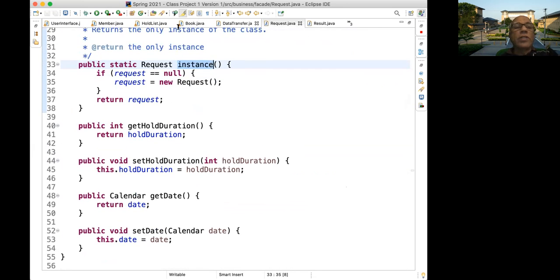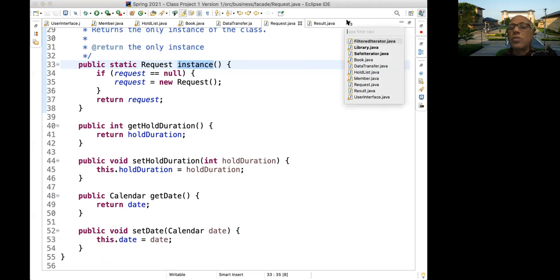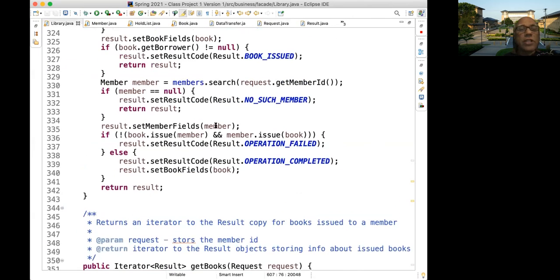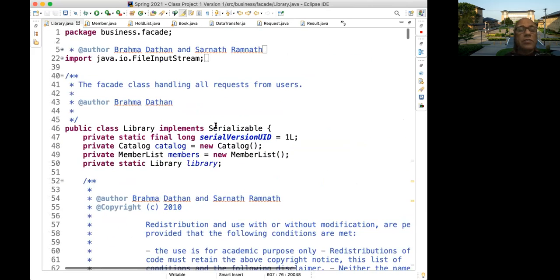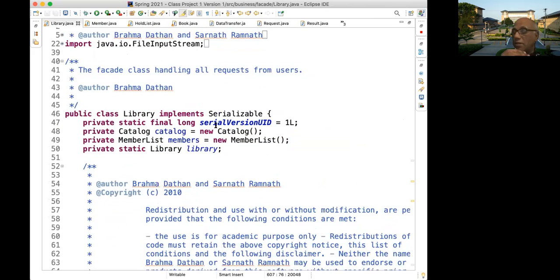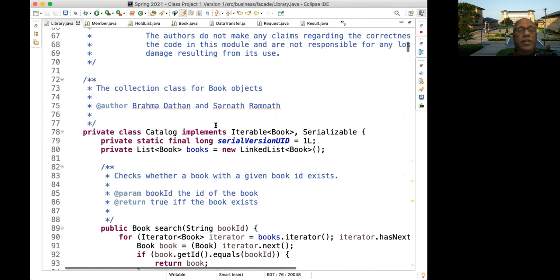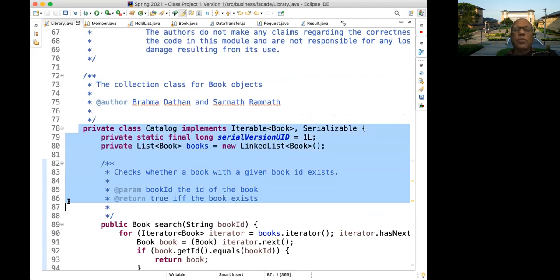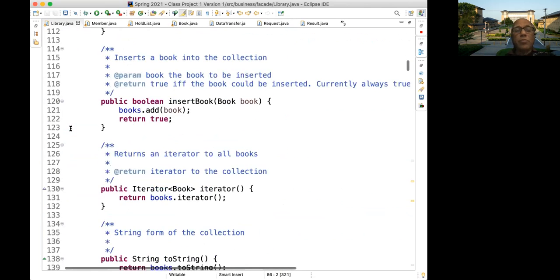So that is one thing. Then let's go to something very much simpler. That is the library. The library is pretty long. For one thing, it has all those facade methods. Also, what I did this semester was put the catalog as an inner class of library, as well as the member list.